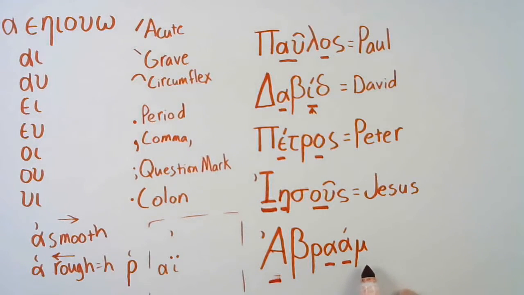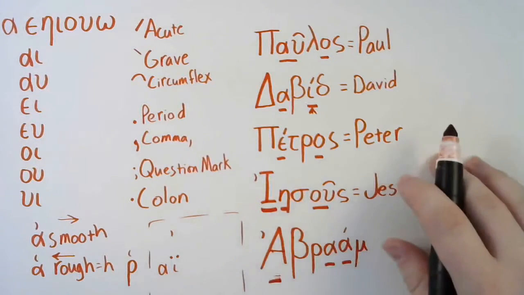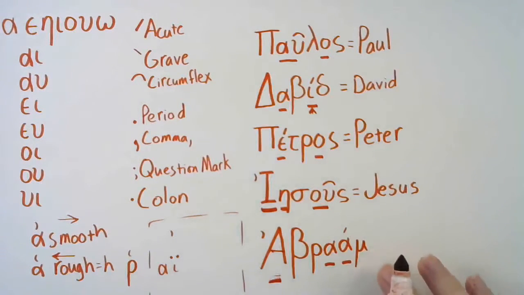So Abraam. And if you couldn't figure that out, it's Abraham. We put an H in, well, in English, from Hebrew. Greeks didn't have an H, so when they brought it from Hebrew to Greek, things didn't work out quite right, so they came as close as they could. So Abraam is Abraham.